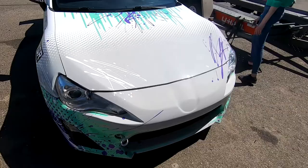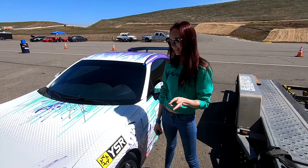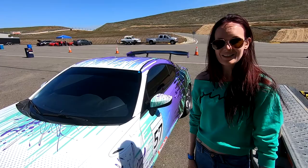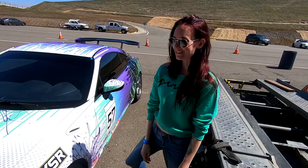I am Skye. I have a 2016 Scion FRS, which is this girl. This is my second track day with Drive Track Time. I am doing these and I'm also doing SCCA time trials, so I'm just kind of trying to prep for that. But yeah, I actually just got her back recently from the wrap shop, but she looks amazing and I'm having a lot of fun. He's actually my coach today. How do you like that coaching? You think you've improved? I think you could have done better. Could have done better? No, he's way better than me. No, he's insane. So it's great, I've learned a ton.